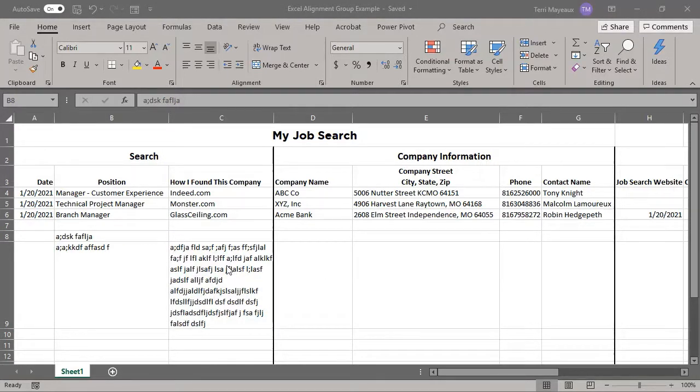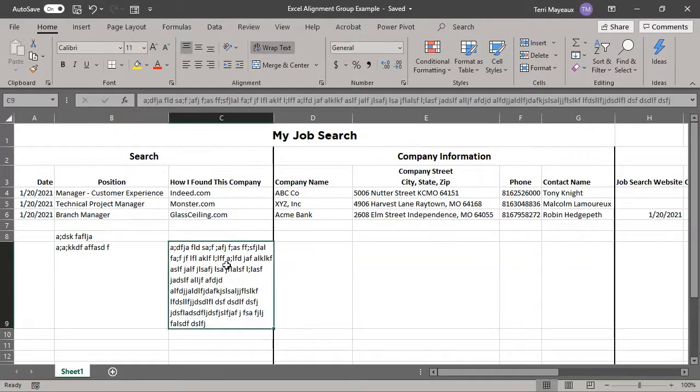You may have noticed that before I started typing in this cell C9, I went to the ribbon and clicked on a button so that I was able to show you the example where we have a lot of text within one cell.